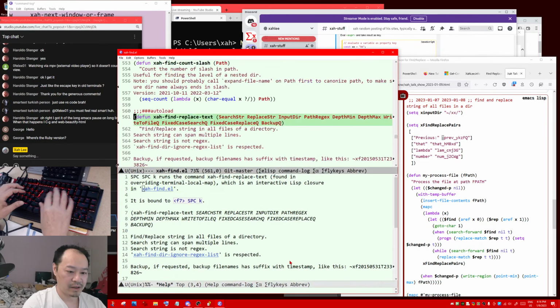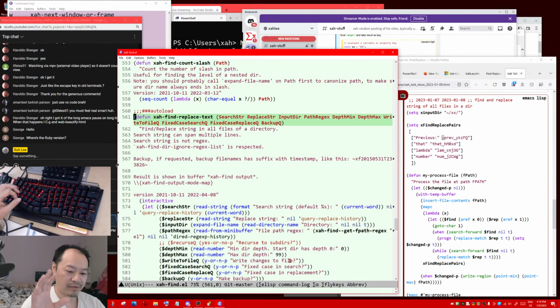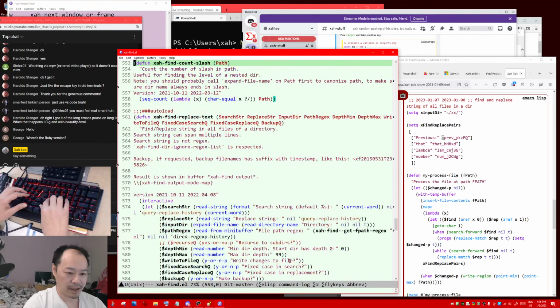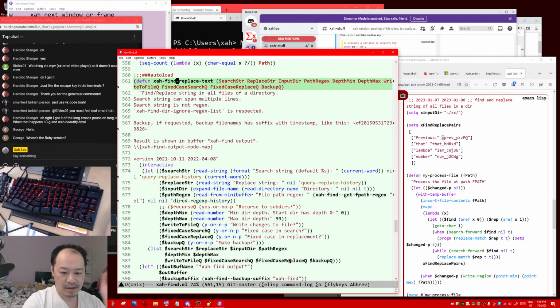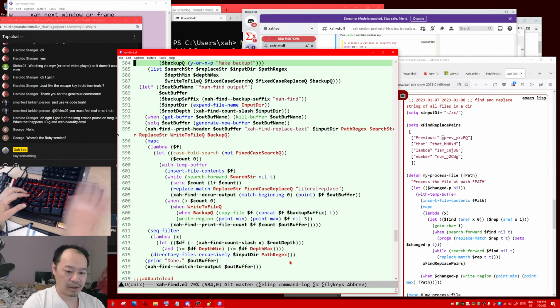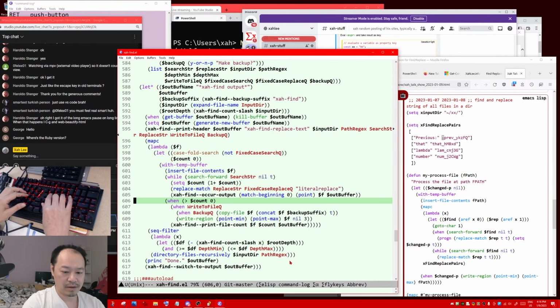Okay, so you can see I have the algorithm that replaces them with an intermediate pair. So you can see here, find replace text, the depth, literal replace. Wait, where is it?